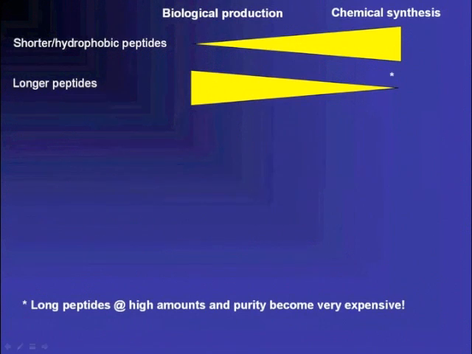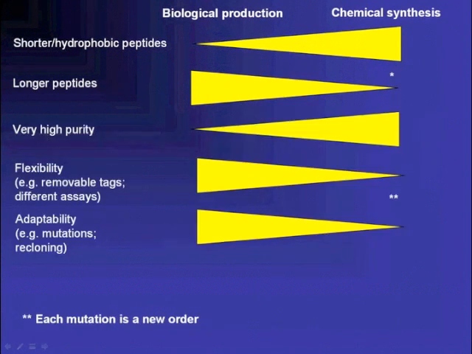I think it's definitely worth trying the biological production, because take into account that long peptides at high amounts and purity become very expensive. I have to say we have ordered them. It's also convenient, so you have the choice. But for some things, I would say the investment in a biological production might be very well worth it. If you want very high purity, for instance, you would go for NMR and so on, I also would not take the risk. I would go for the chemical synthesis and order the high purity peptide, because you're 100% sure what you order is what you get there. Whereas with the biological production, there might be problems with contaminants. So I would then go to the chemical synthesis.